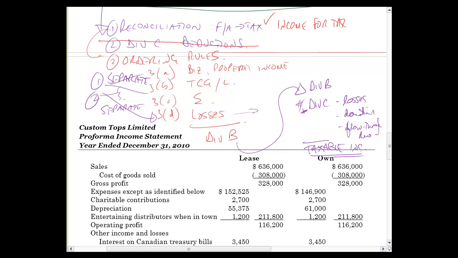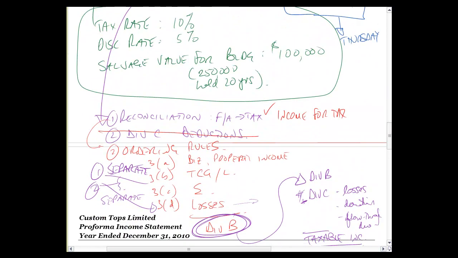Okay, so we need to make sure we understand what we're asked for. In this question, we are asked for Division B income, which means Division C, I don't ever mention it. If I do, I'm wasting time. Taxable income is not what I'm being asked. Now, understand that when I put something into Division B, it by default ends up in taxable income unless Division C does something about that. But right now we're asked about Division B income. So we know that this is really our to-do, a reconciliation.